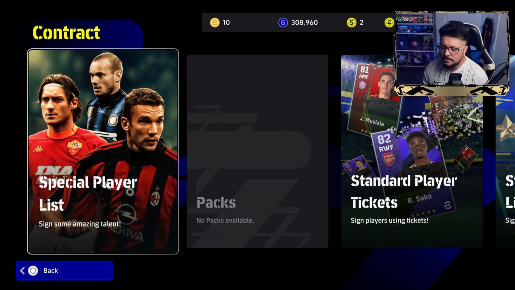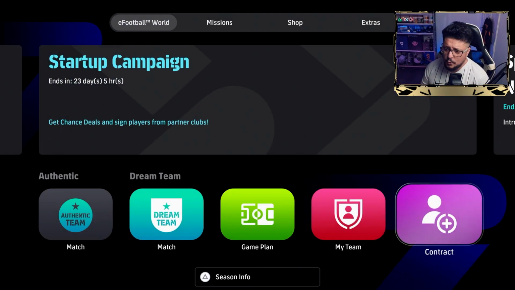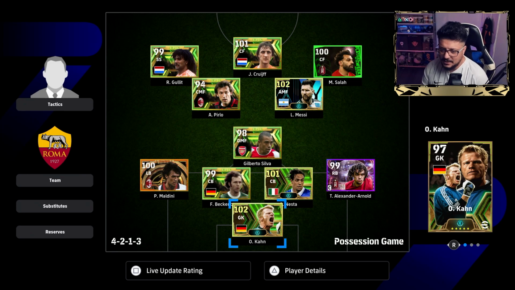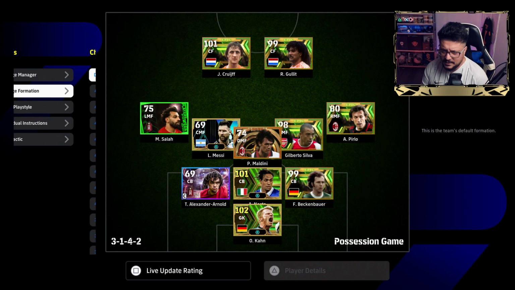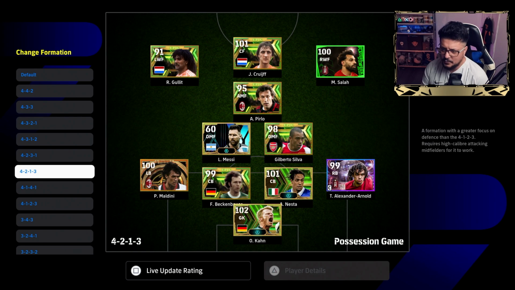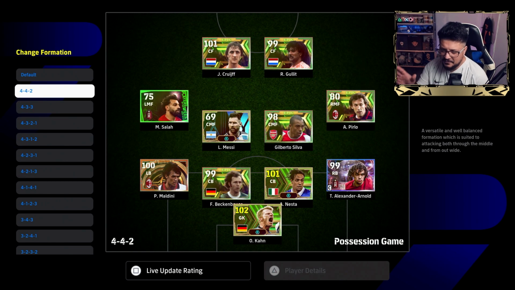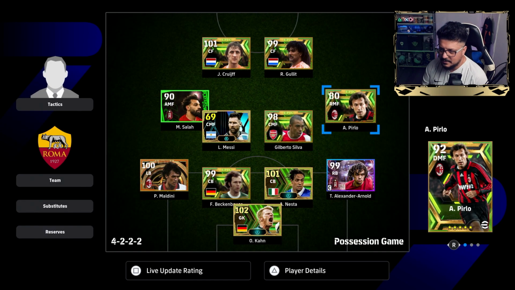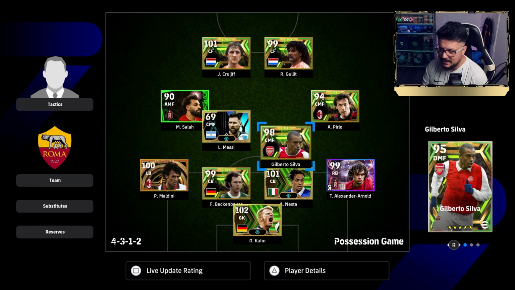And then you want to jump into formation and tactic. In my opinion, you can never go wrong just starting with 4-2-1-3, just a basic 4-2-1-3. I'm not a fan of 4-4-2. If you play 4-4-2, you've got to switch the flanks into AMF. Then it would be useful. And then you've got a DMF here.